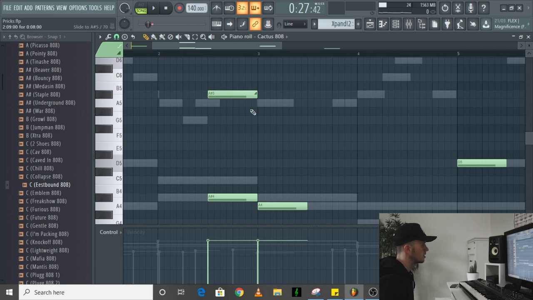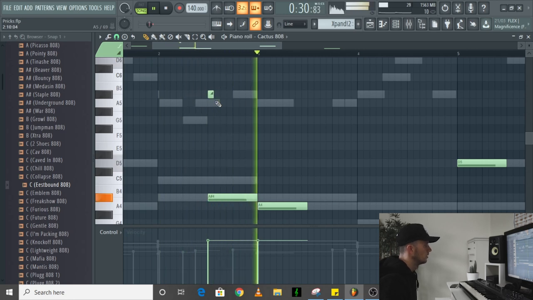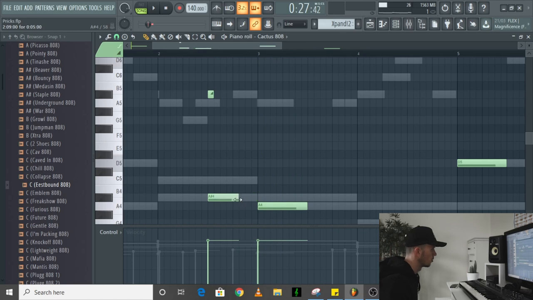And the length of it determines how quickly it's going to slide up to that note. So if it's the full length, it's going to take that exact amount of time for it to get from A sharp 4 to A sharp 5. But if I bring this back, it's going to slide up much quicker. So it's going to slide up and play for the duration of the note. So if I brought this back, it would only play this amount.